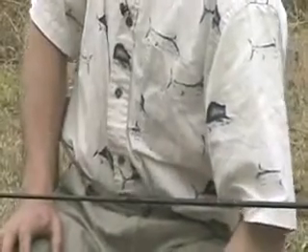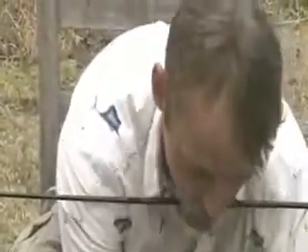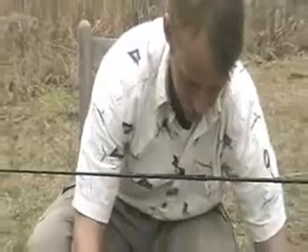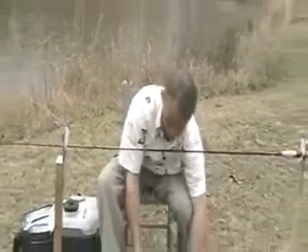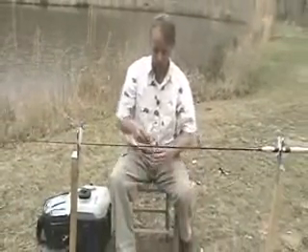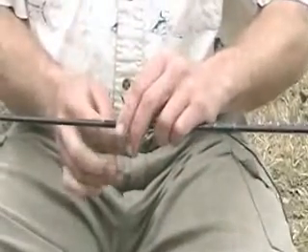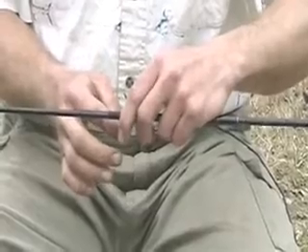Unfortunately, we have some rain coming in, but it's a beautiful day in North Carolina. I'm not scared of the rain. For March, hey, I'm happy — it's warm. So once again, you put your thread down into the tray, through the book, and back up. You're going to start ahead of where you started your base wrap.